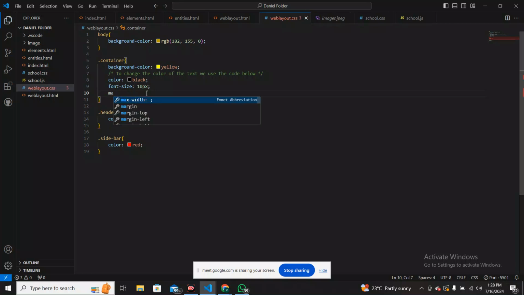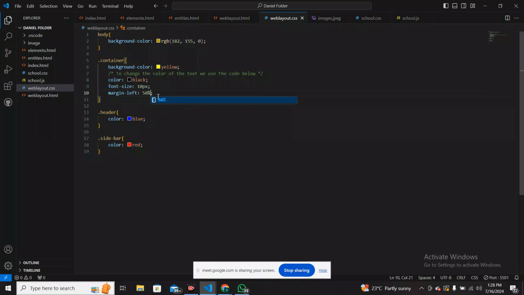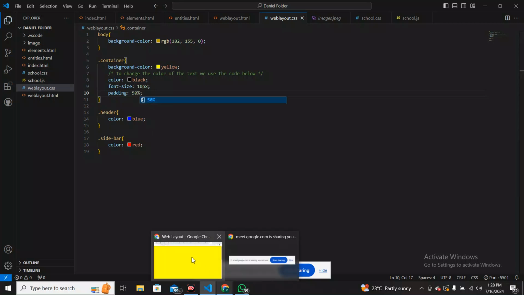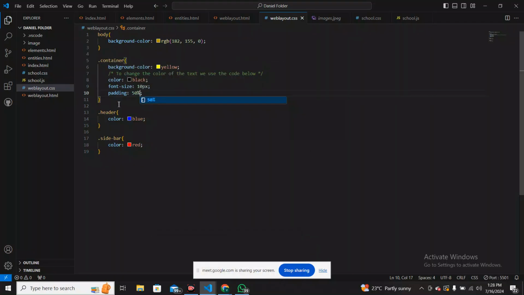Sorry, let's say margin left 50%. Padding left 50%.